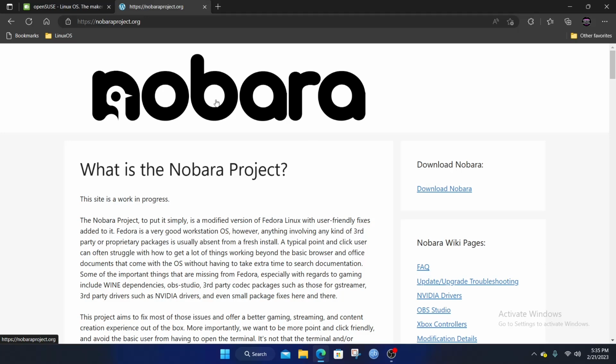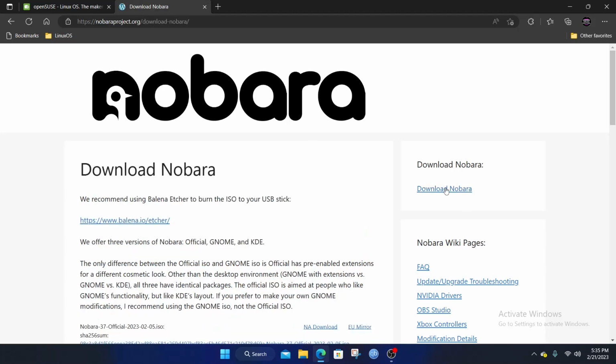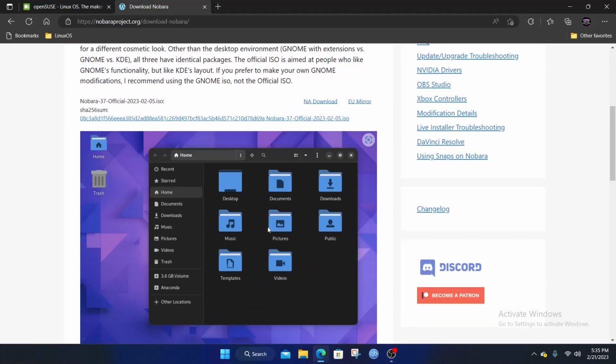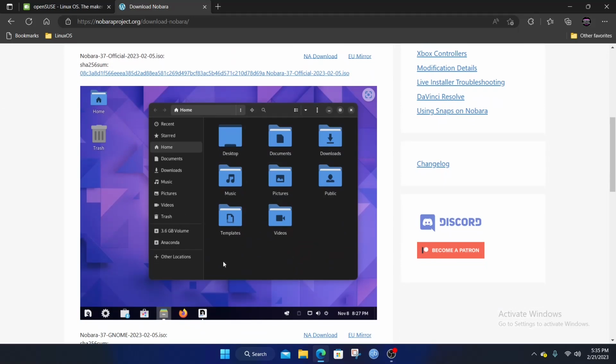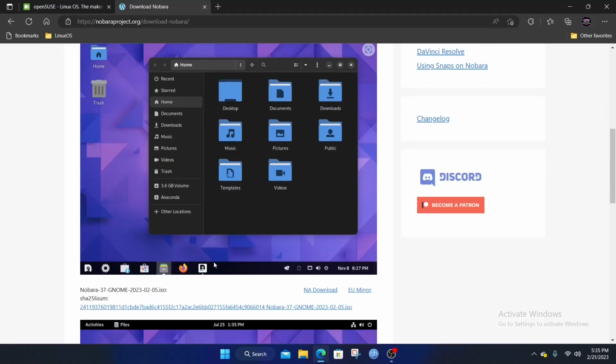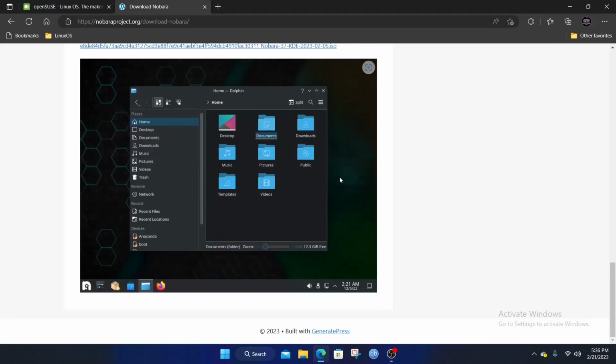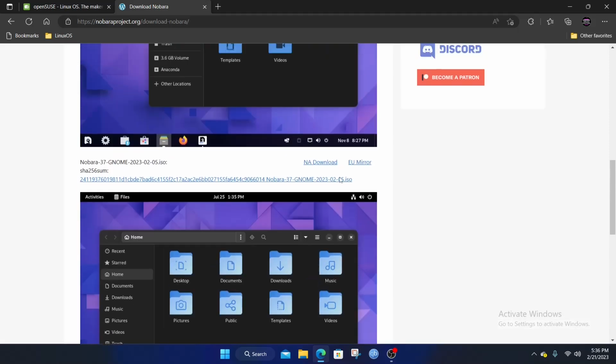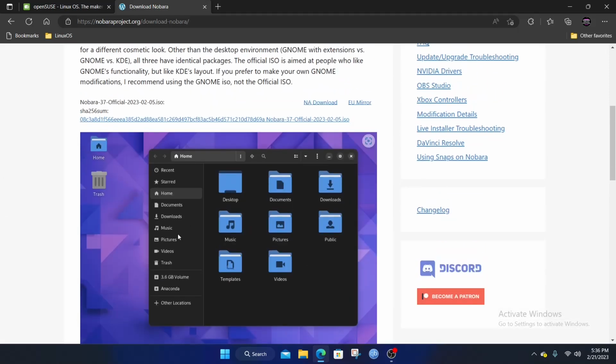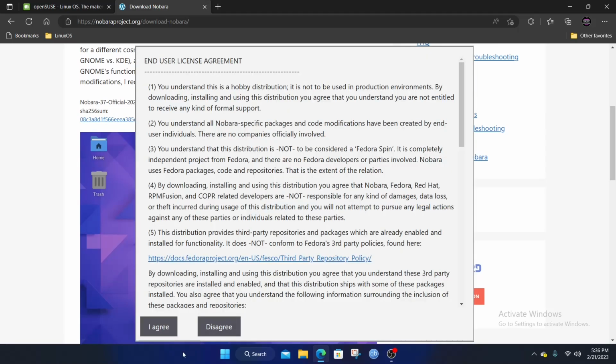So what we're going to do real quick is I'm going to go ahead and download it and get the things needed to make a live USB. Now, the next question is do I go with the official ISO, which is kind of a Budgie desktop environment? Do I go with GNOME, or do I go with KDE? Well, at present, my Tuxedo OS is running KDE. My Garuda is running KDE. So I think I'm going to change it up a little bit. I'm going to go with the official version, which I do believe is Budgie. So I'm going to go ahead and go with a North America download.